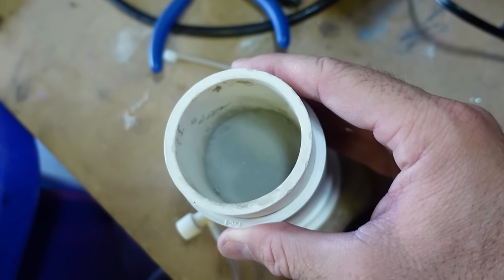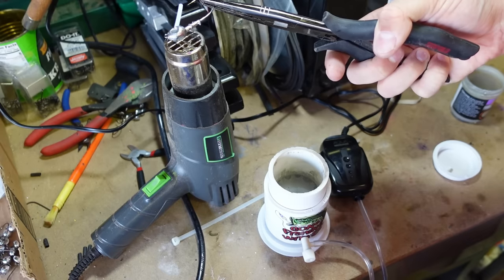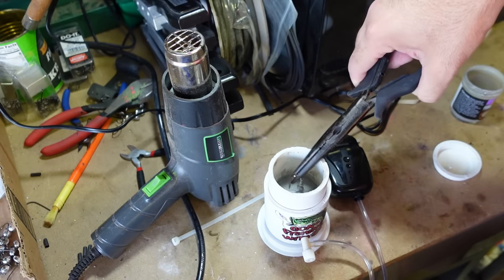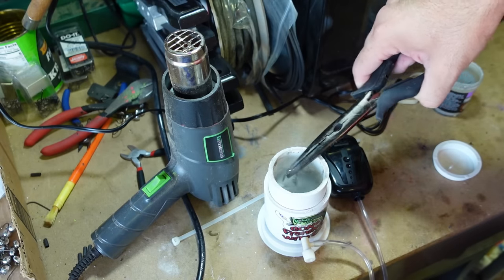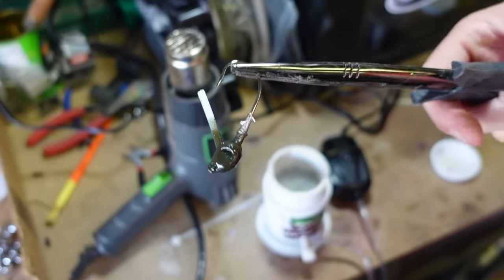You can swirl it around just like liquid in a cup. Heat up your jig head - I'm just using a heat gun here - dip it in there once. With the fluid bed you get a really thin layer of paint, so I'm going to do two different layers here. This is a swim jig head I had just laying around. Look at how super even it is - it's not gloppy, you're not getting too much on it.